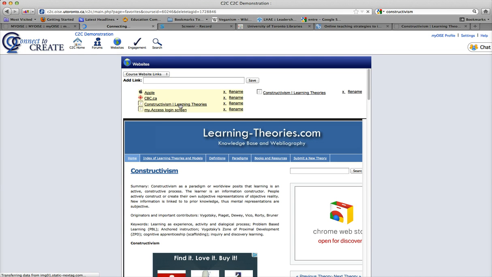As I said, we can do this while we're editing as well. If I don't want to show this anymore, I can delete the item and or I can rename the item. Renaming the item comes in very handy when we have very long titles that aren't in your control because somebody else has created the website, or if the titles aren't even accurate.